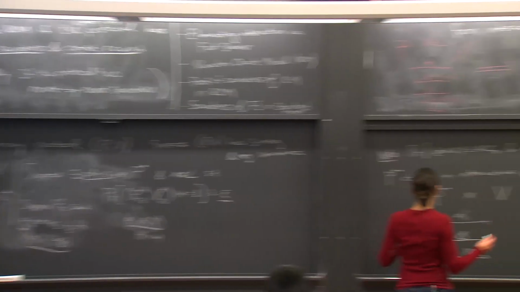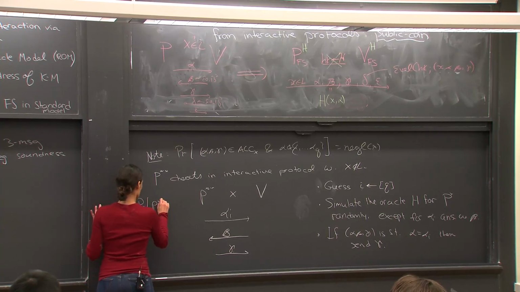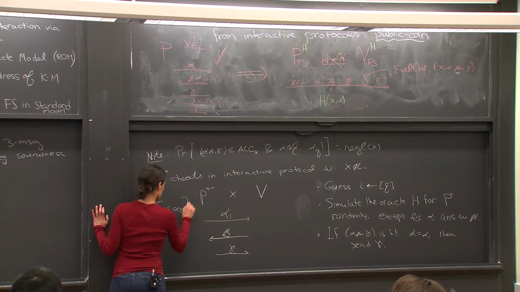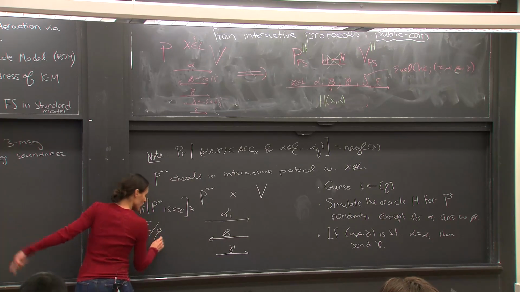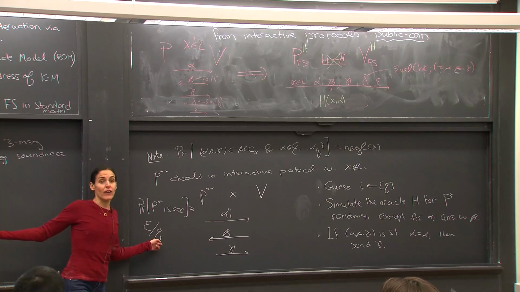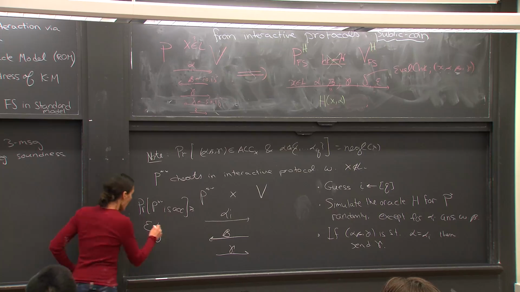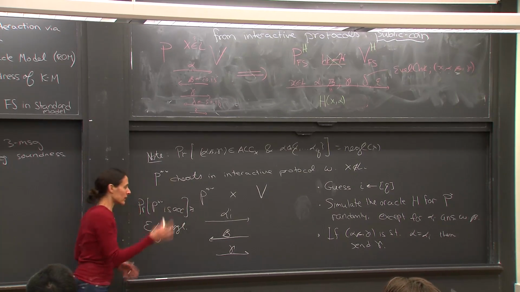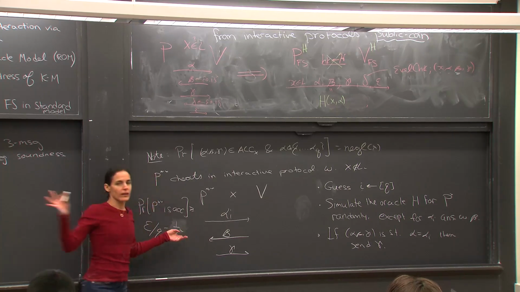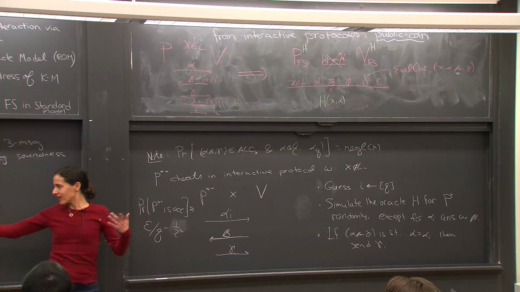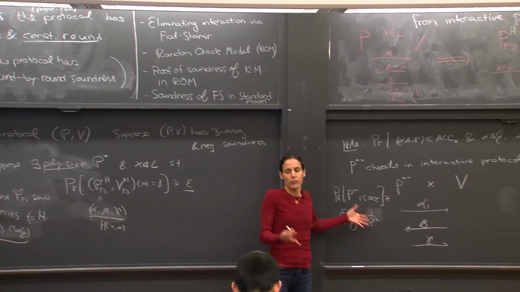So the probability that P double star is accepted is at least the probability that P star is accepted over Q. If he's accepted, he chose alpha i correctly, but it's random. One of them he cheated with, and I choose it randomly, so it's at least 1 over Q, minus the negligible, which is about 1 over 2 to the k, the probability that he didn't even query it. He just didn't use one of the queries, but that's really small. So it's still pretty big.